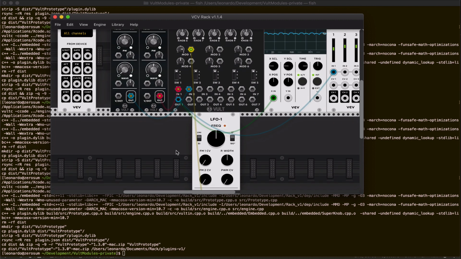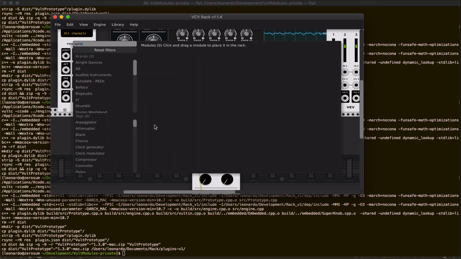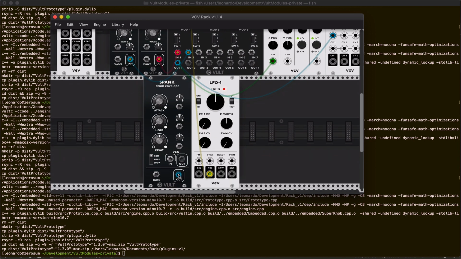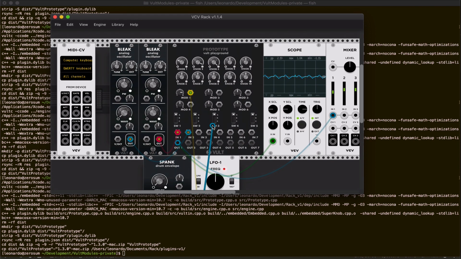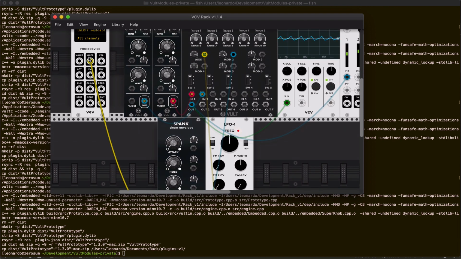Now let's use a simple envelope to control this value, which is my parameter. And let's use the gate from the keyboard.